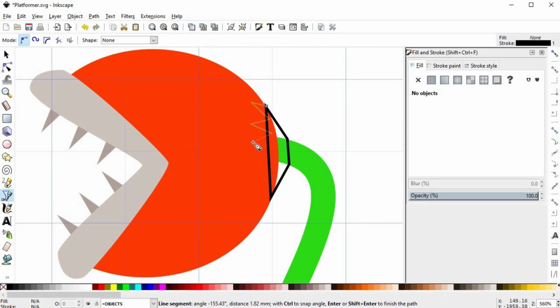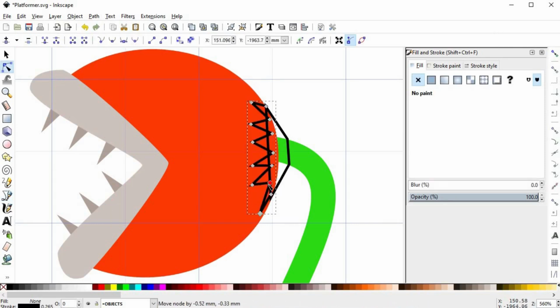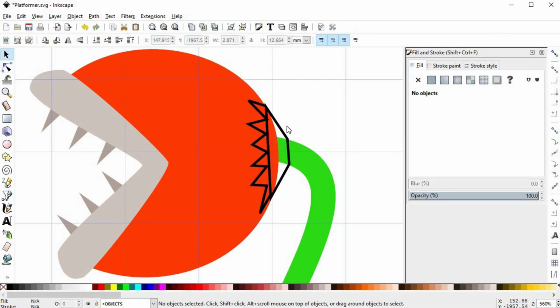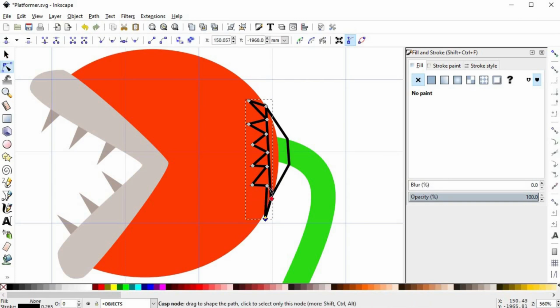And then add the saw shape. I recommend you join them with a union.